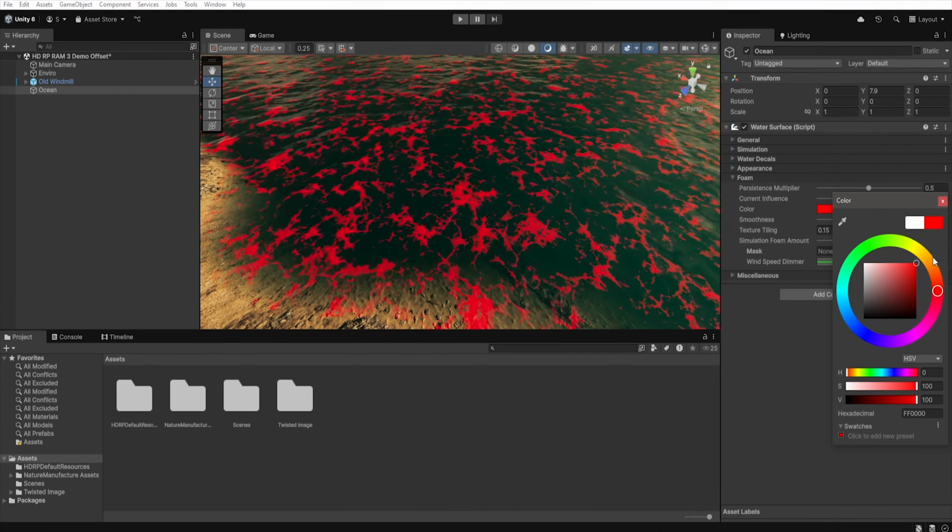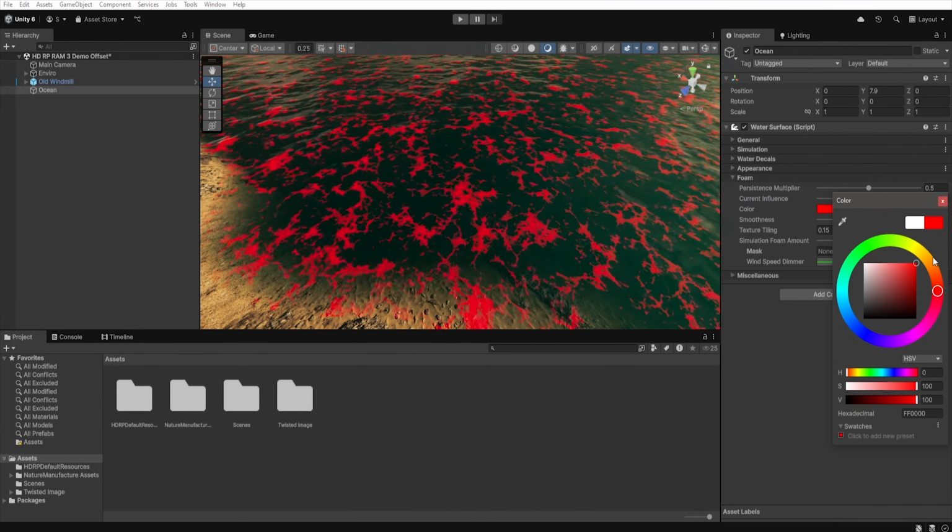If we set texture tilting to 0, it will turn out that our foam is a few shifting spots on the water. But using texture tilting, we can add a special texture to the place where the spots appear, which will give them a more distinct shape. With texture tilting, we also control how often this texture repeats on the surface of the water.